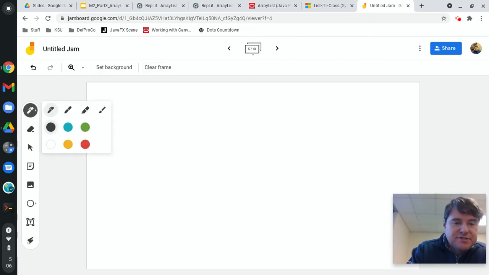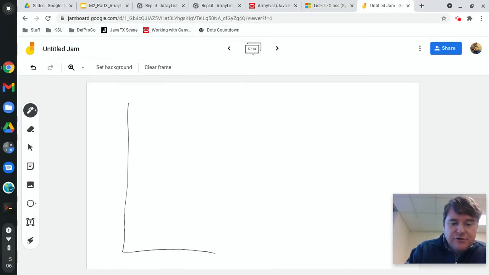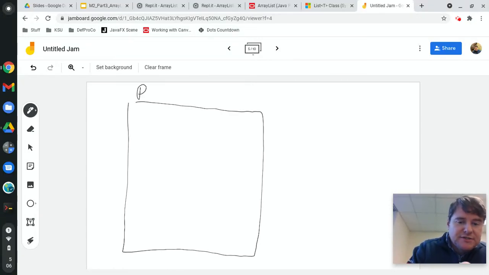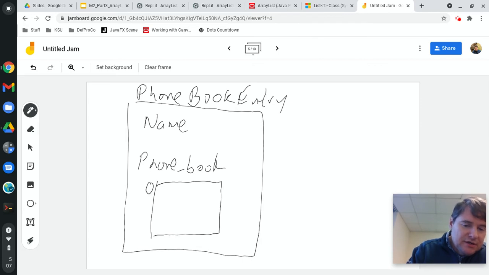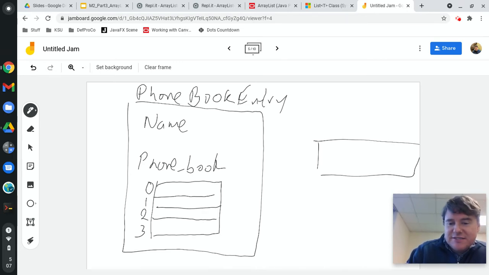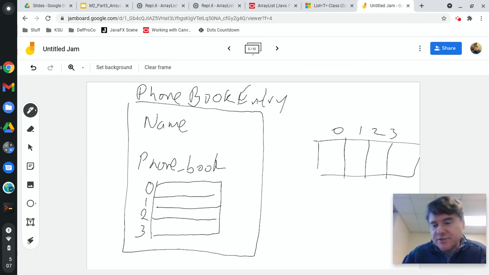All right, so the class that we're dealing with is called PhonebookEntry, and what I want you to picture is a box. And it has a name, and it has a phone book, which is this magical array list, which, again, I want you to picture like it's an array. I'm drawing it just this way because I'm running out of space. Usually you picture arrays as being like this, but of course they work either way, right? And it's just how you're picturing it. That's not how it really is in memory anyway, so who cares?